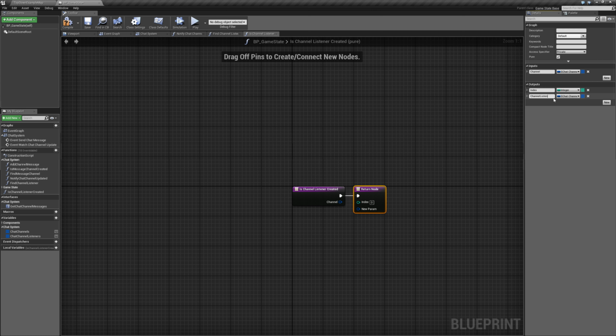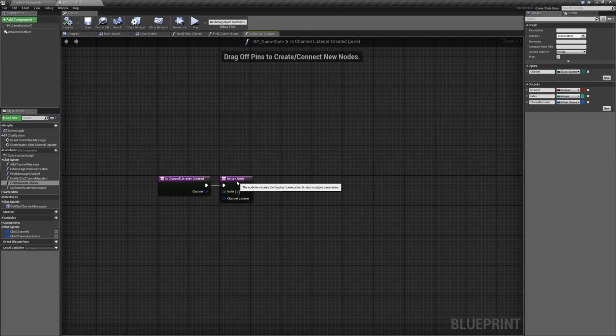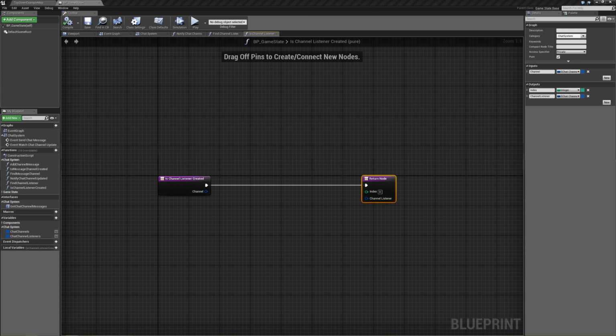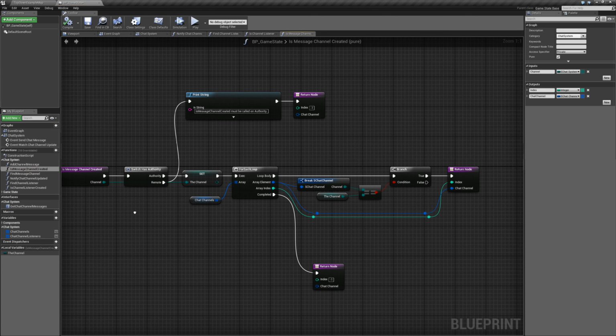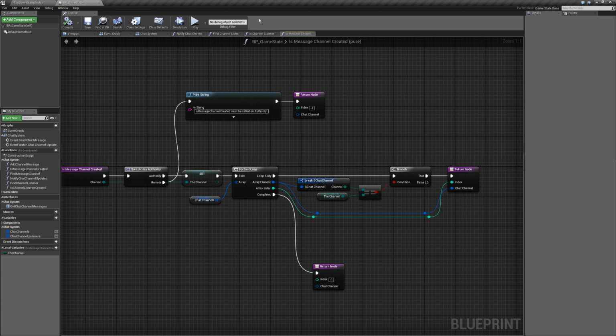Channel listener. And add that to the chat system category. Compile, save. Okay, so this is channel listener created. It's pretty similar to our is message, actually. It's pretty much the same.